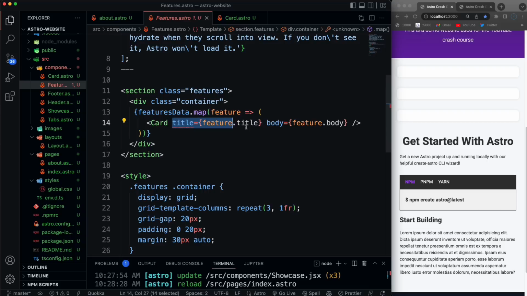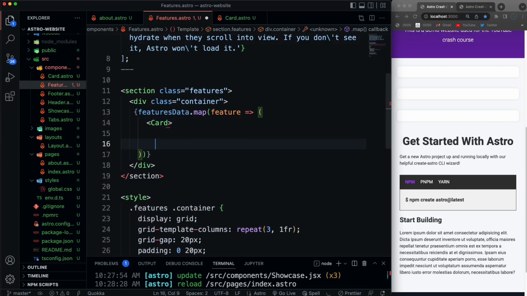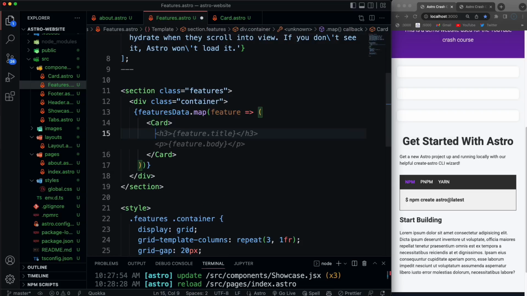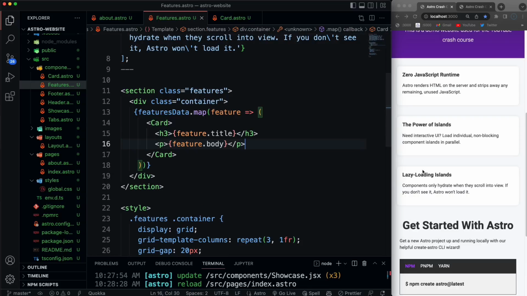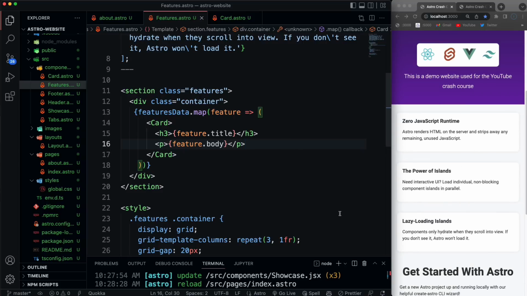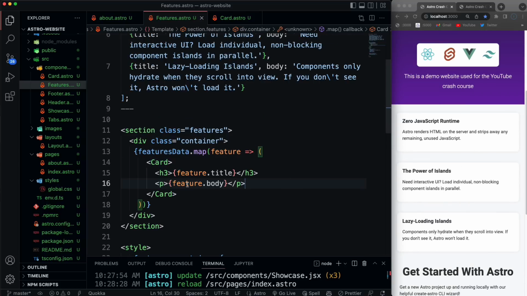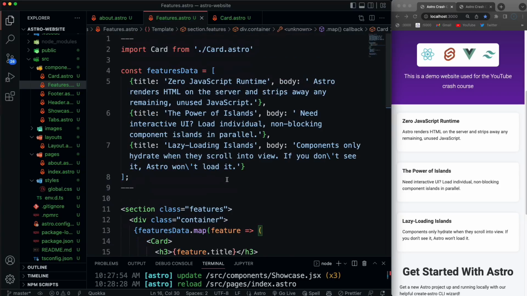So really all we have to do, instead of passing these in, is surround them, and then pass in like that, because that would be the slot. If I save now, it's back to how it looked. So it's really up to you. If your cards are always only going to have a heading and a title and body, then it's fine to leave it how it was, or you could add other props, maybe a link or something like that. So it's up to you.